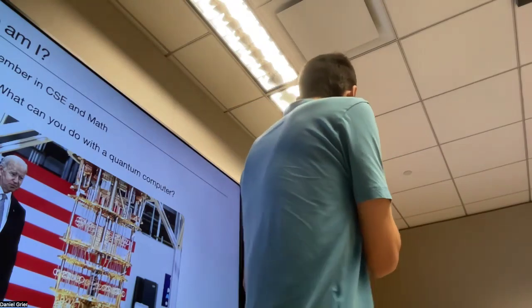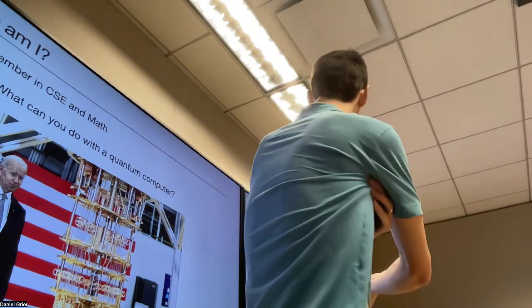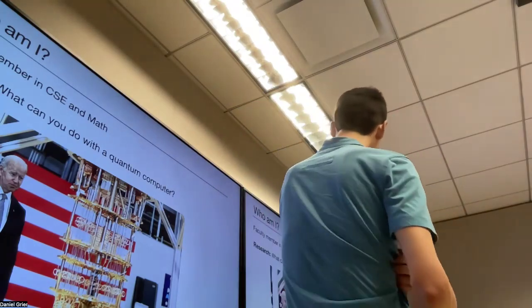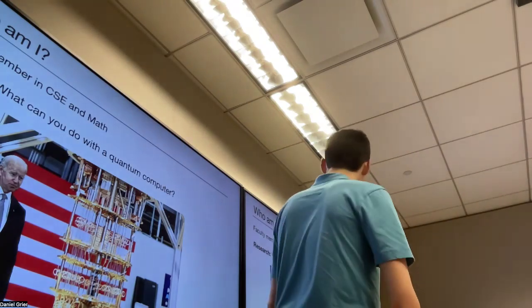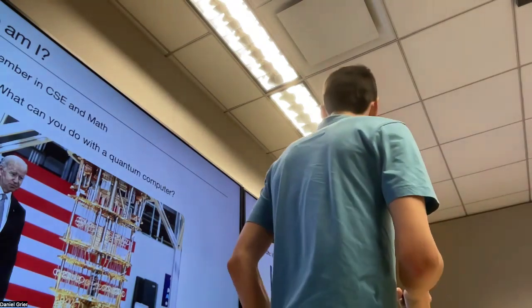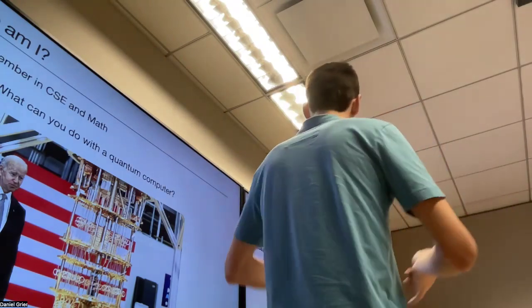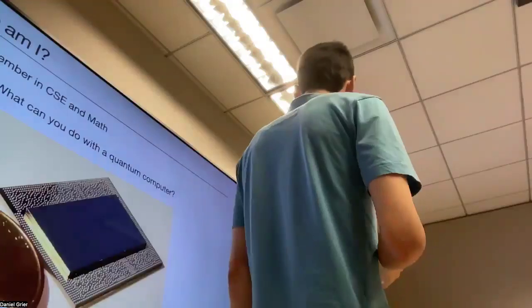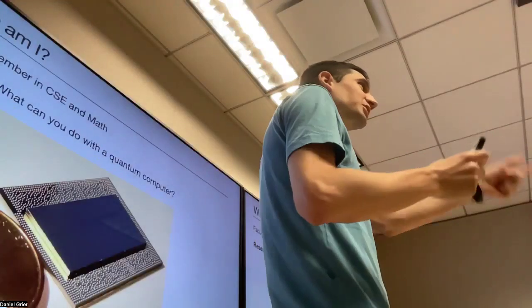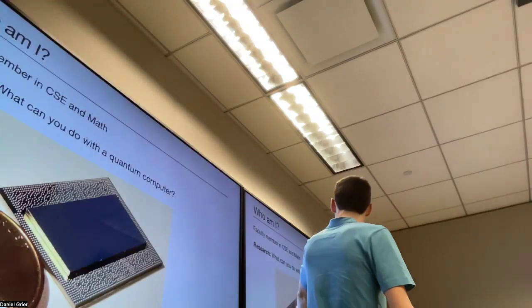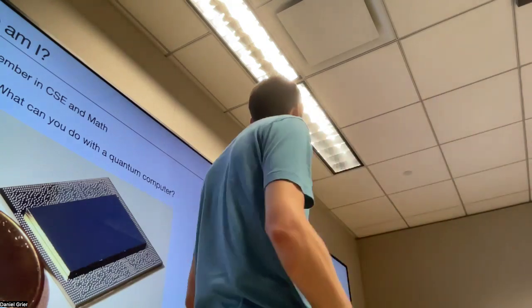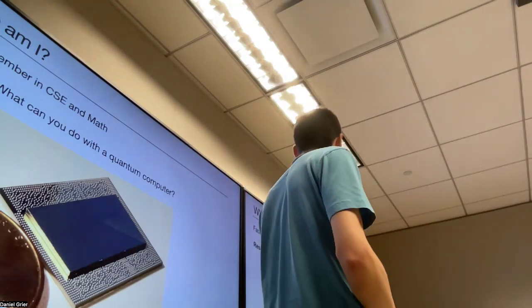Now, it's a pretty big machine, but actually everything that you're looking at here, which looks like the quantum computer, most of that apparatus is the control logic or the cooling, and the actual quantum chip is something really tiny. So even though there's a huge thing going on, the actual processor is tiny.